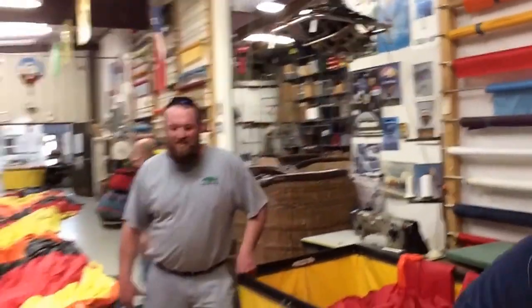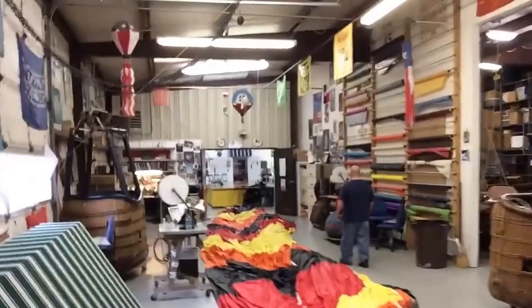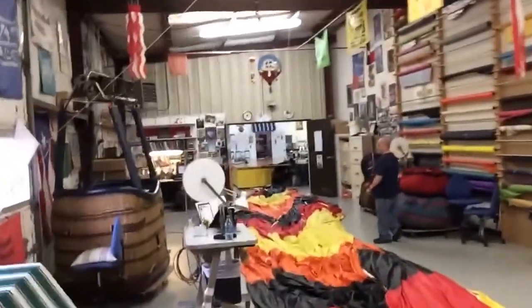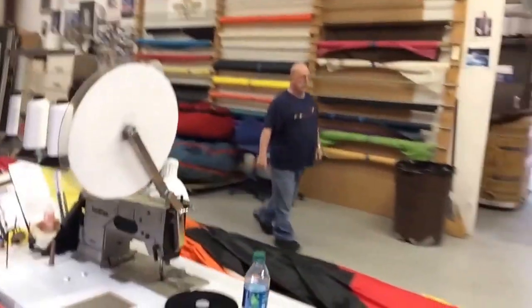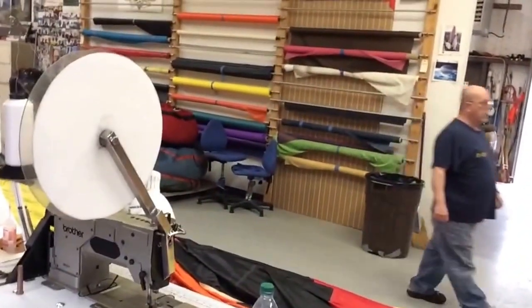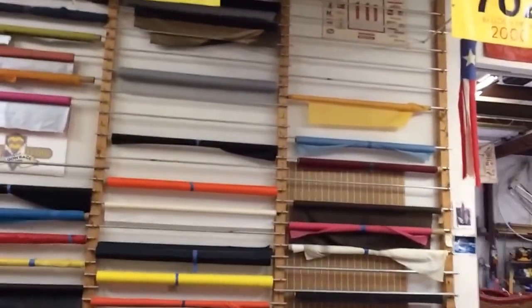Okay, great. Let me take you for a walk around the shop a little bit, and you can see what's going on. This is one of the sewing machines that they use to put labels and stuff. He's putting a new temperature probe in there to tell what the envelope temperature is. Sorry for my movement of the camera here. I'm walking around quite a bit trying to show you. Okay, so more fabric on the wall, rolls of fabric. Can't ever have enough fabric.